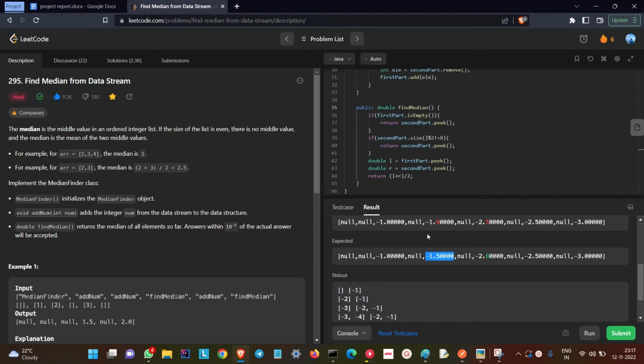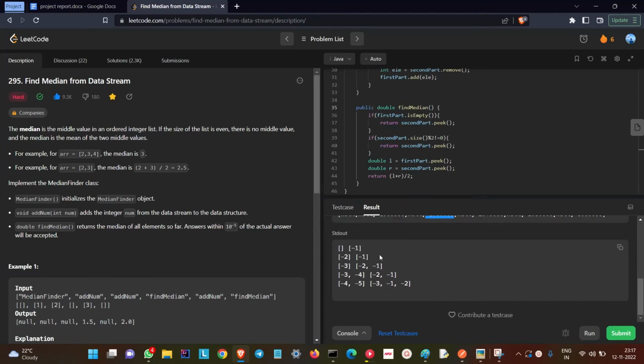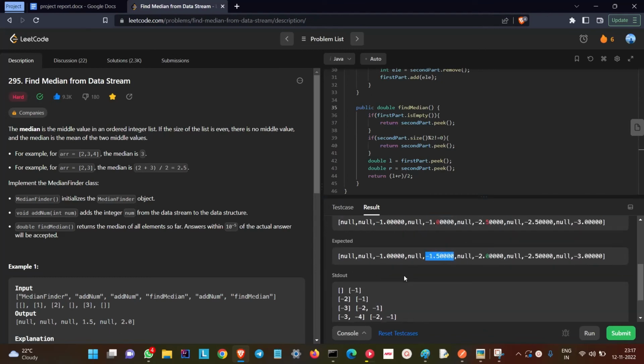So why are we getting that? Median should be -2 plus -1 by 2. So we'll try to convert here to double values. Let's check this up.